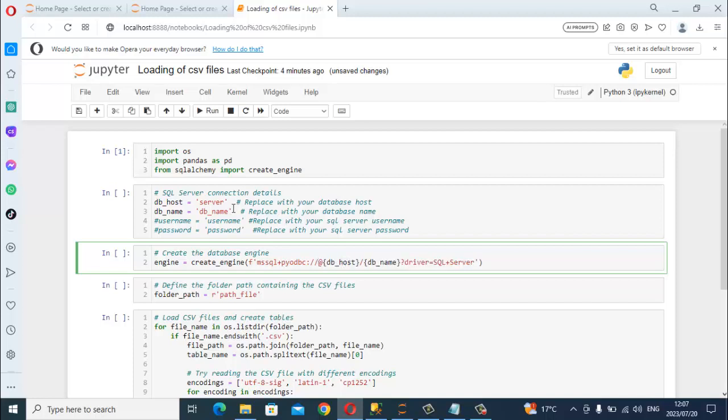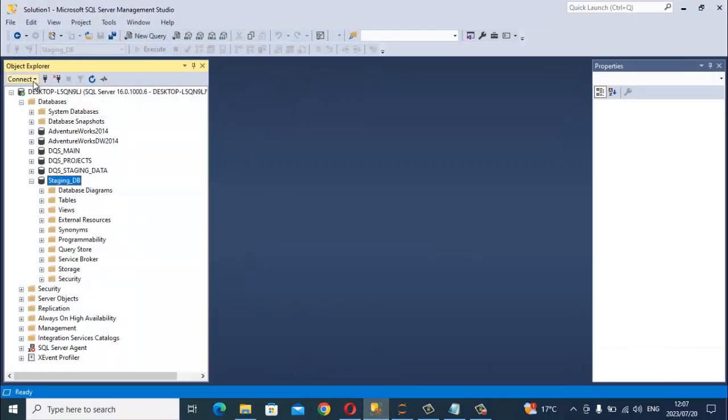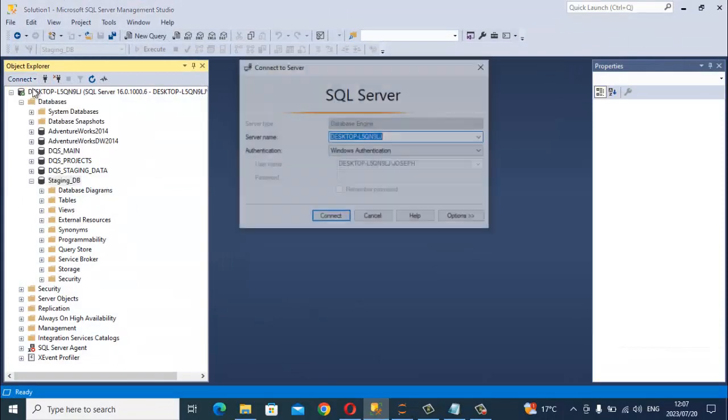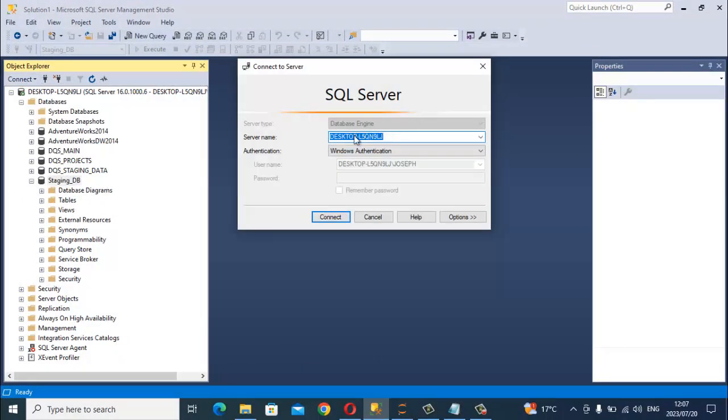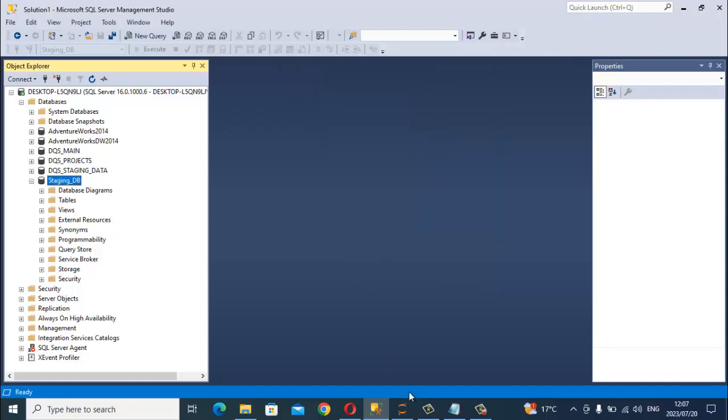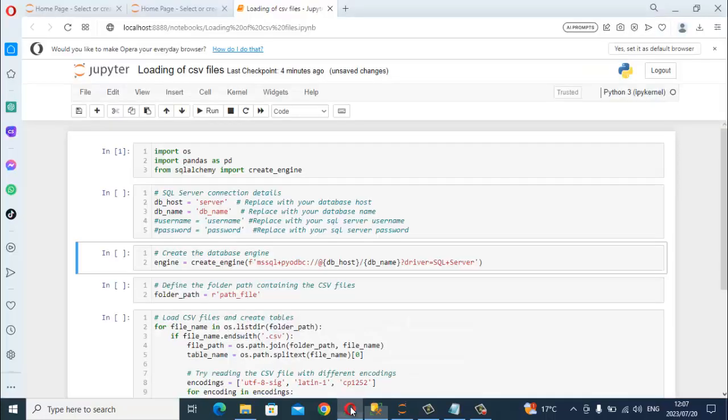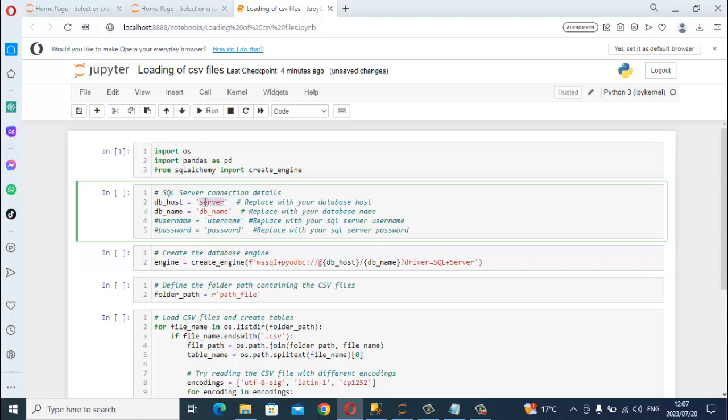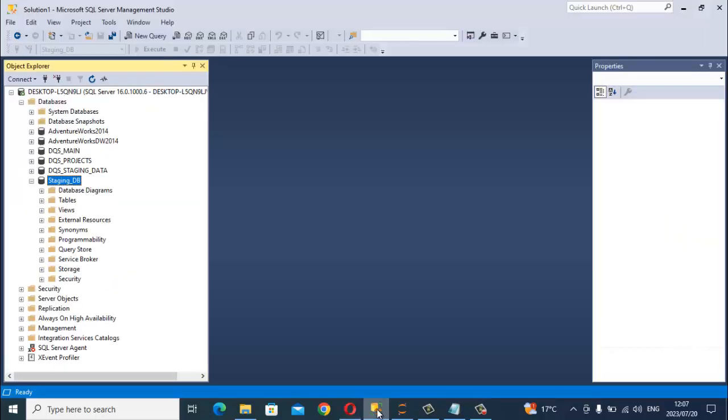Okay, let me grab my server name. If we go to connect database engine, this is my server name. Copy there. Paste here. And the database name is my staging DB.